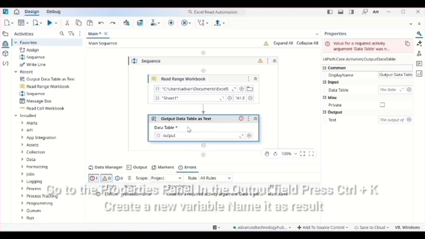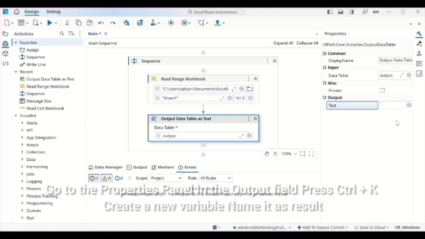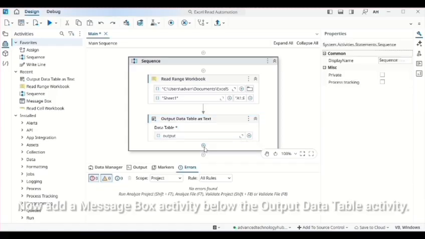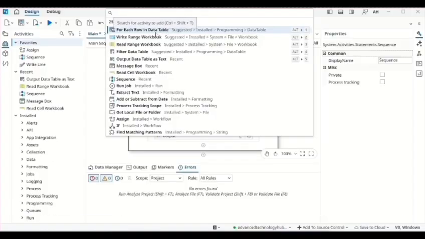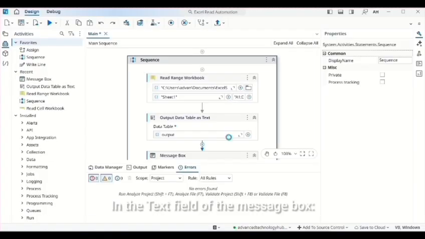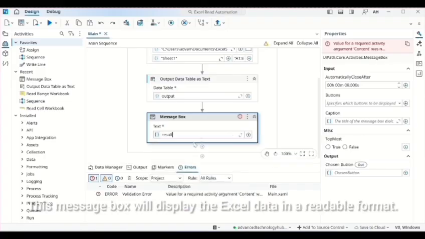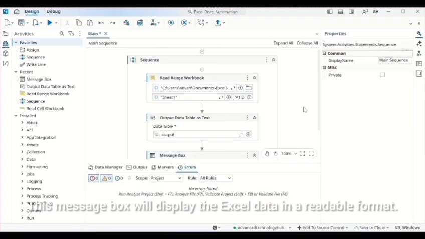Go to the Properties panel, in the Output field, press Ctrl+K, create a new variable, name it as Result. Now add a message box activity below the Output Data Table activity. In the text field of the message box, type the variable name Result. This message box will display the Excel data in a readable format.